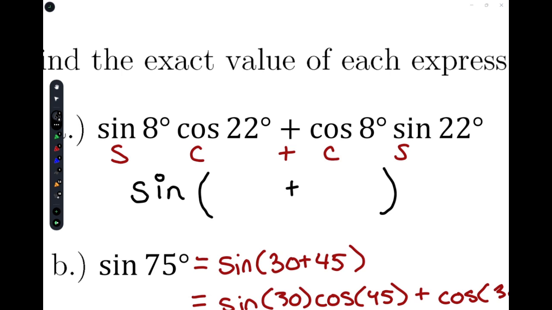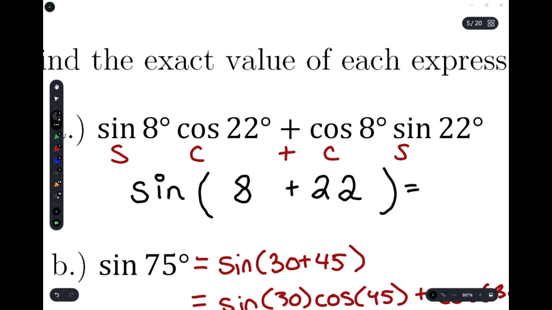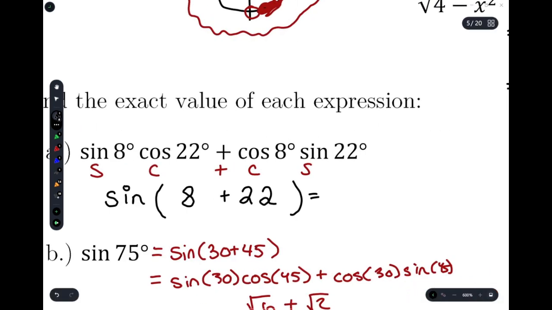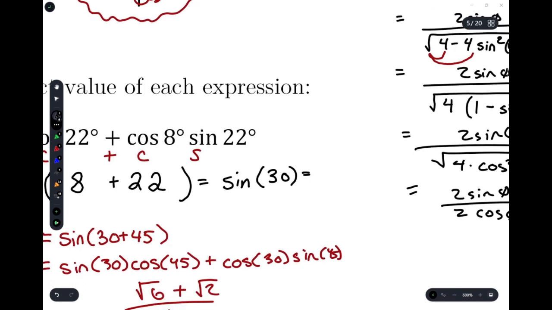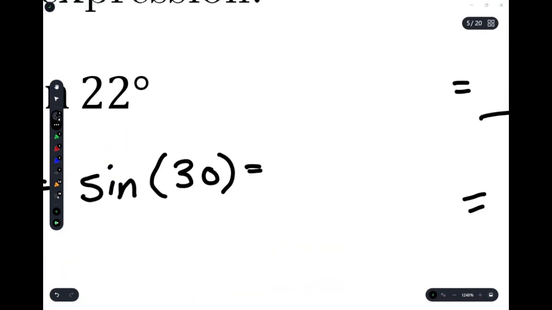And then you're like, wait. What's my A and my B? What's my 2 numbers that we are splitting apart here? It's 8 and 22. And if you were just to zoom out and ask this problem to a 3rd grader, they could probably do it. Not the sine part, but the middle part. Zoom out and say, hey, I don't know what the sine of 8 plus 22 is. Well, they're like, well, it's probably the sine of 30. Oh, yeah. And that helps me, actually, because I know my unit circle. That's 1/2.